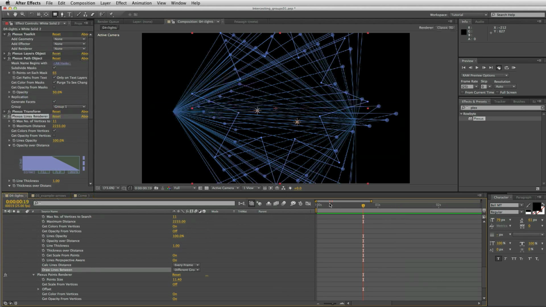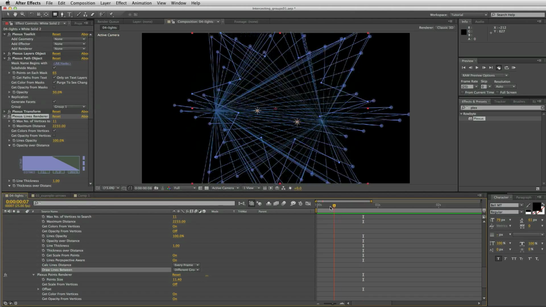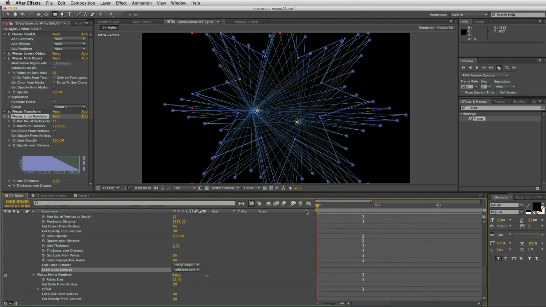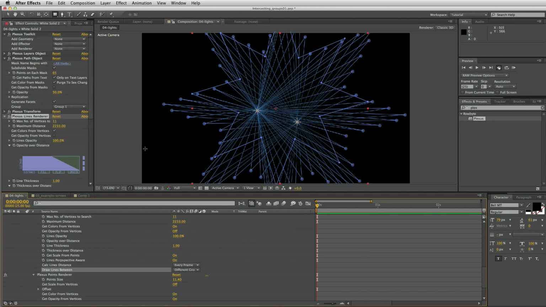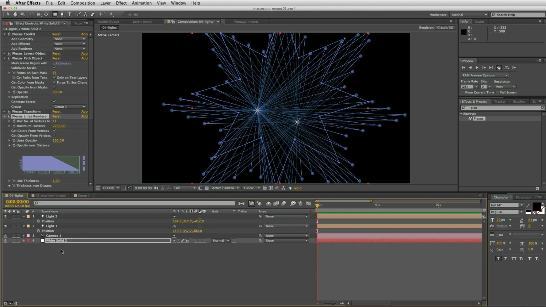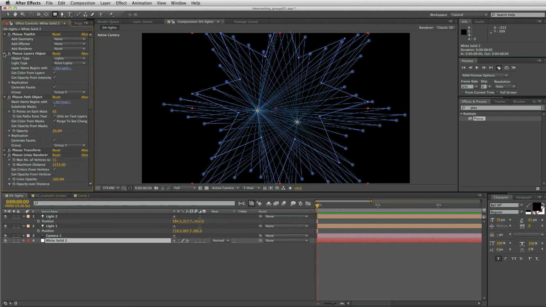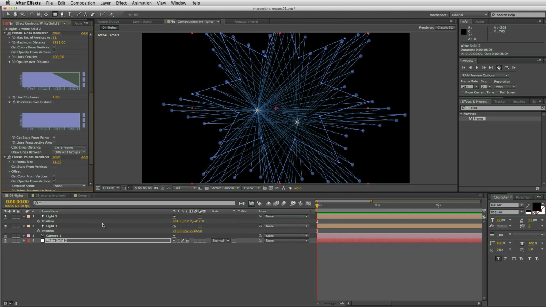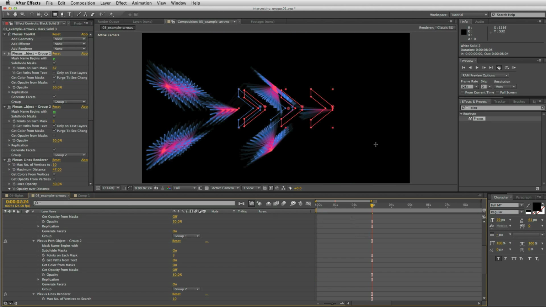These are a couple of other examples I've done. This one's with lights. So there's different groups, one for the lights and one for the masks. The mask is on group 2, I think, and then the lights are group 1. And then it's only going to draw the plexus in between those 2 different groups.